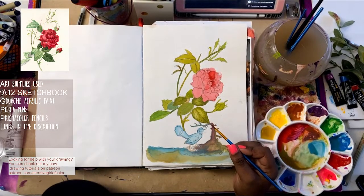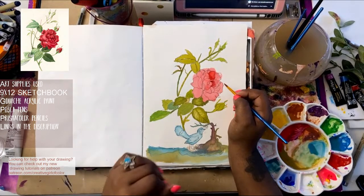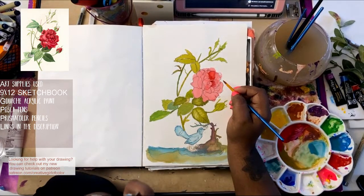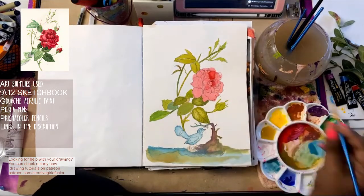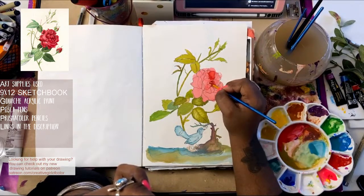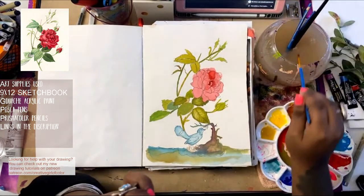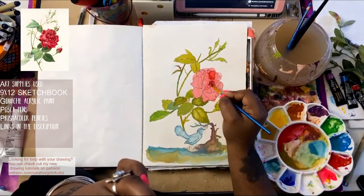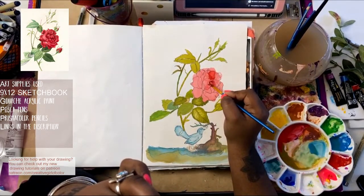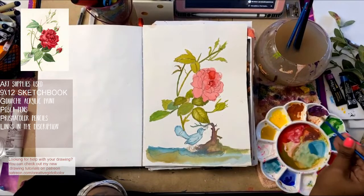I know, right? Well, you know I love pink and red by now. You know that, so that's what we're gonna have, pretty much. I'm just going in between. Going in between, doing a little details.